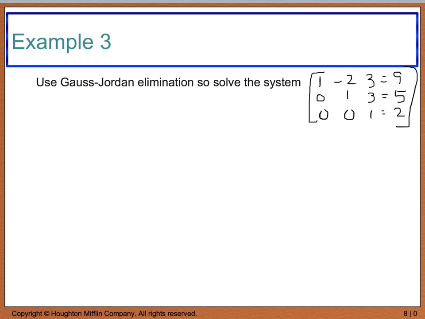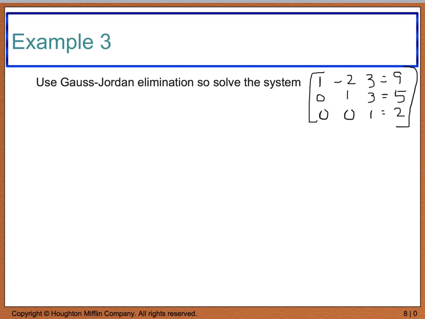If I look at this one here, I see that I have 2 zeros below it, which is fine. If I look at this leading one, I have a -2 above it, so I need to change that to a 0. And I'm already set here because I have a 0 here. And then with this leading one, I need to somehow get rid of these right here and make those zeros. So that's really our goal here in example 3. Once I've obtained that, then you'll see that I have what we call a reduced row echelon form, and then it will tell me what z equals, what y equals, and what x equals without having to do back substitution.